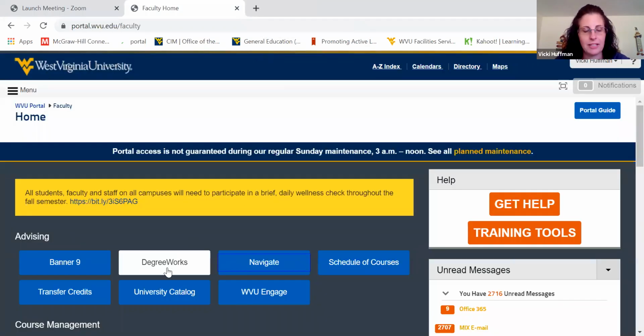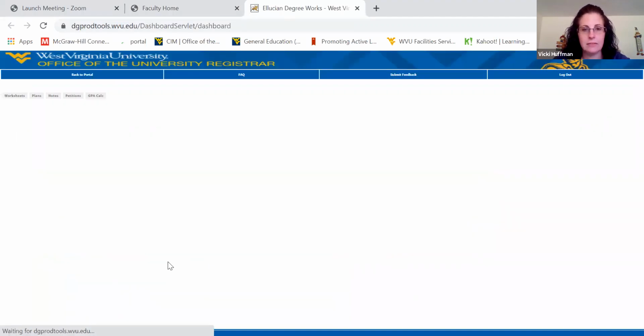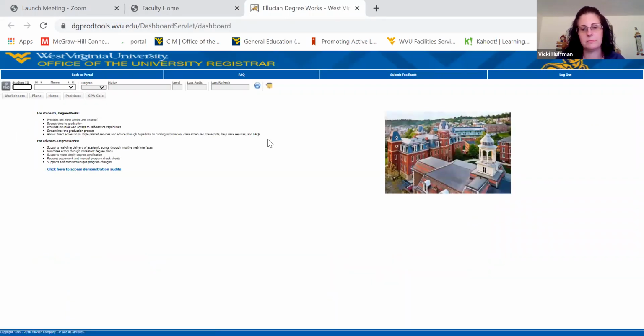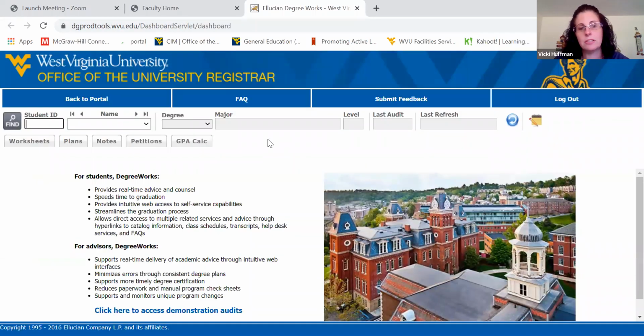All right. So then DegreeWorks. Ooh, that's small. All right. So DegreeWorks is set up to make sure that students are taking the courses they need to. So I only use this for advising. And if you know the student ID, you can type it in here and hit enter.